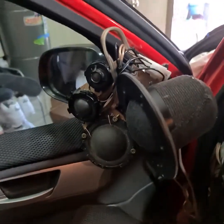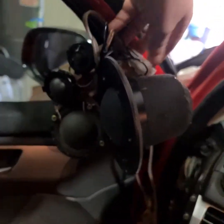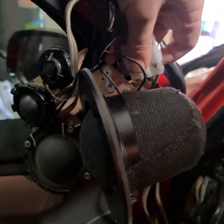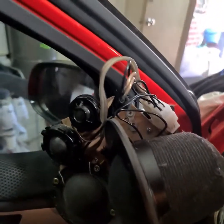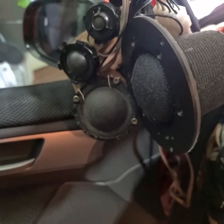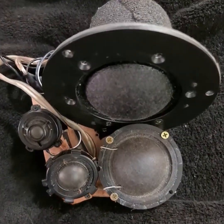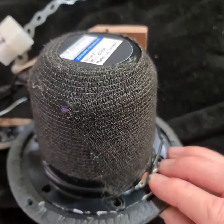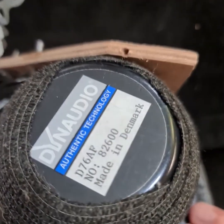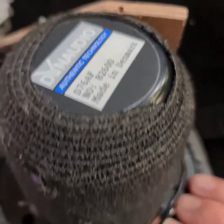So the crazy adventures in SQ continue. Here I am just finishing up the presentation on the left-hand side, and at the same time I was addressing the elephant in the room, which was we have sealed enclosures on most of these Dynaudio units.